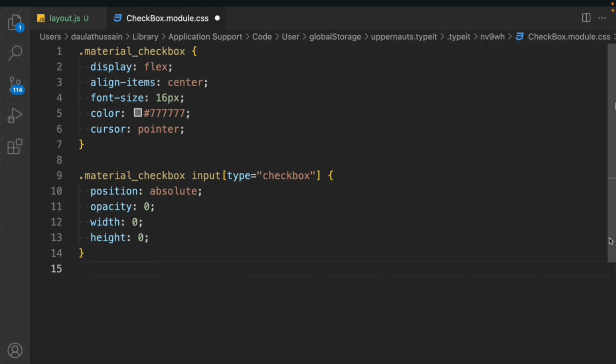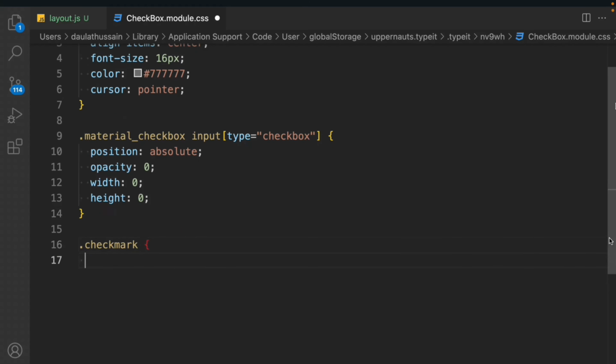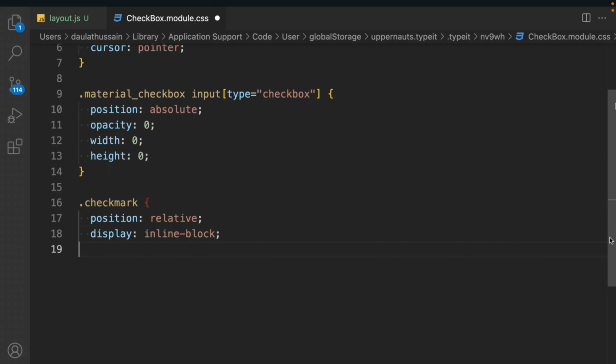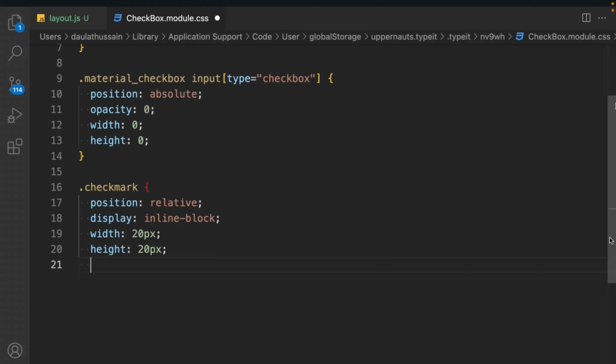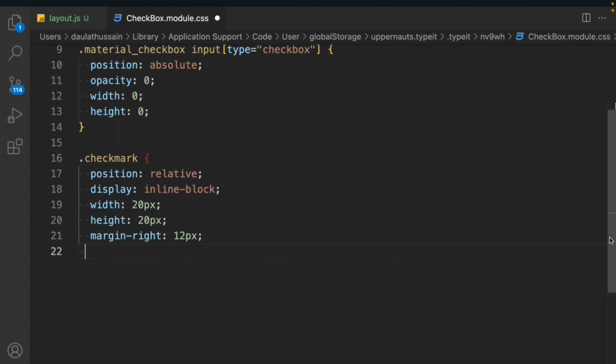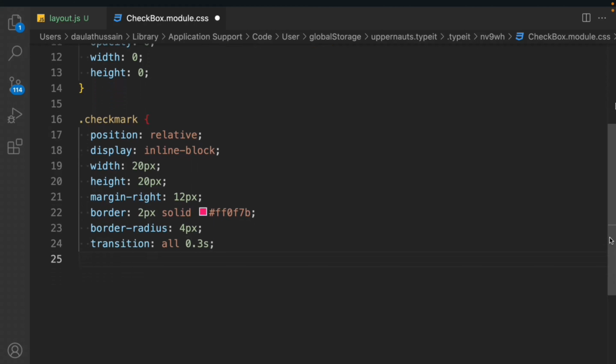Come down, we'll take the checkmark: position relative, display inline block, width 20 pixels, height 20 pixels, margin right 12 pixels, border 2 pixels solid, and we'll have this color. Then border radius 4 pixels, transition all 0.3 second.